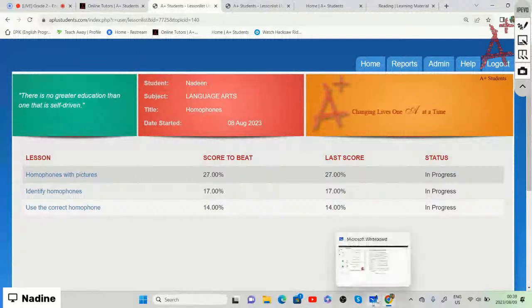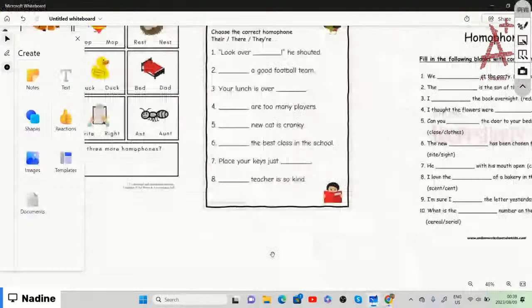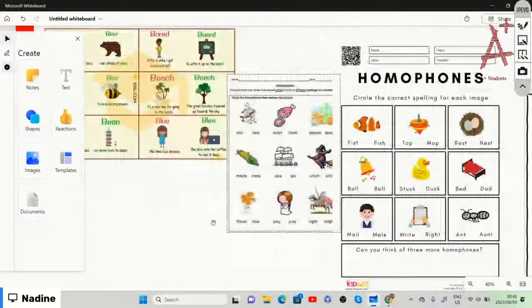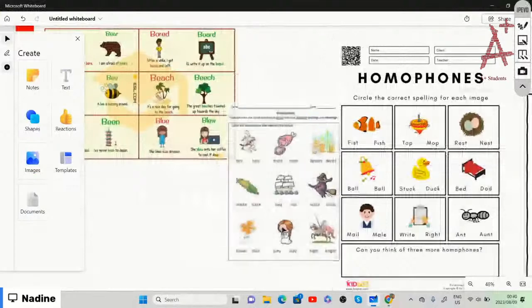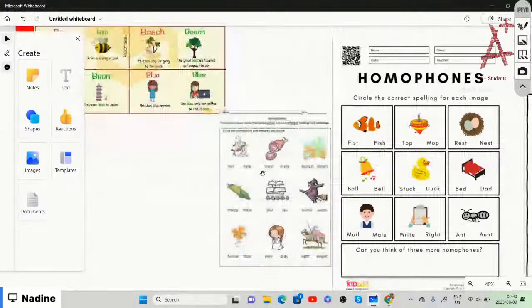All right, so now we're going to do a few activities. And here we just have a few examples of what homophones are.